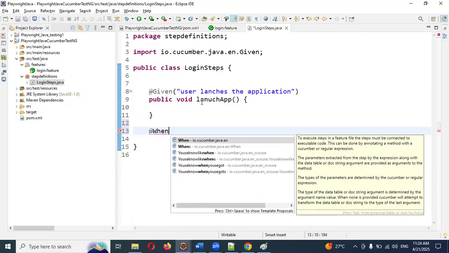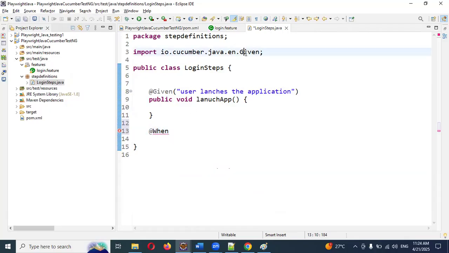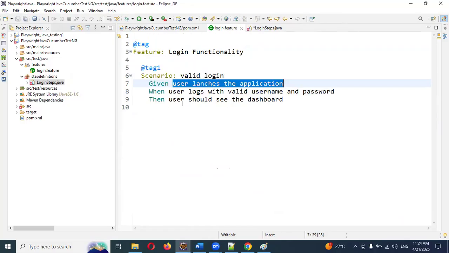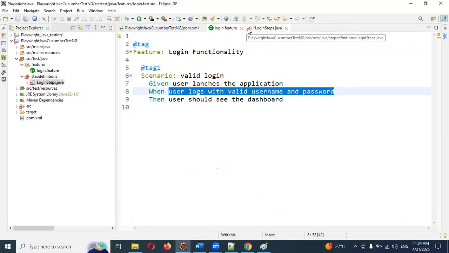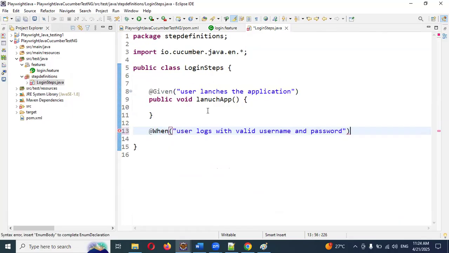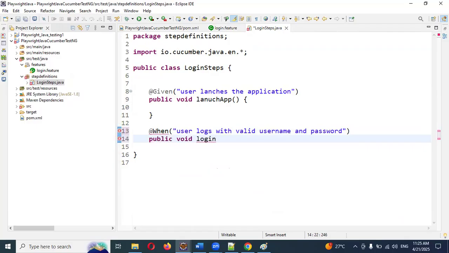I don't want to go again and again to the same, so I'll give a star here. If I give the star, automatically this will be gone, right? And we need to write the When, and here is username and password. Username and password it is there, and I'm going to use public void login page.